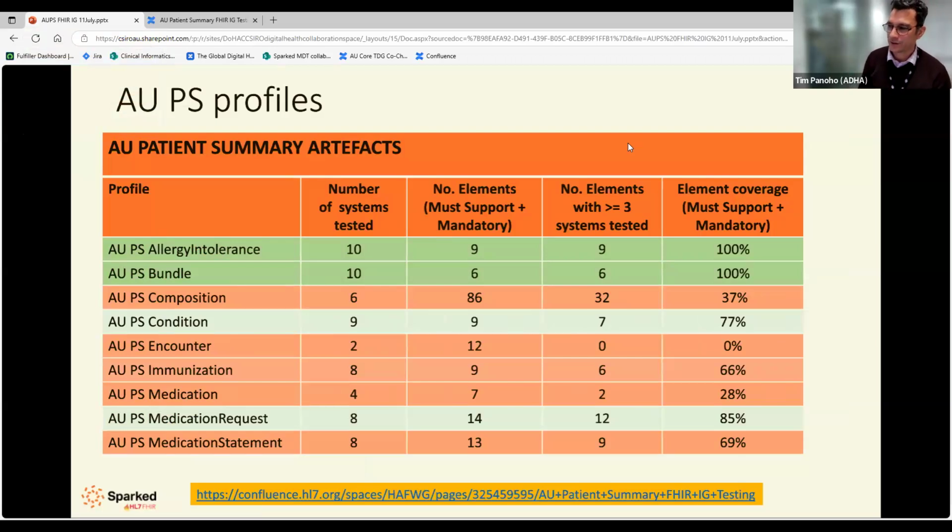You can also see the other ones there. The composition is, as Danielle rightly points out, there's 86 of those physical fields or elements within the profile that need to be tested and covered. And we had 6 systems test up to 32 of those. That's why you're seeing those percentages there. And hopefully next time as we get more into this, or maybe there's a reason why we're not covering it, we get that visibility there and track and report it based on certain elements in that perspective.